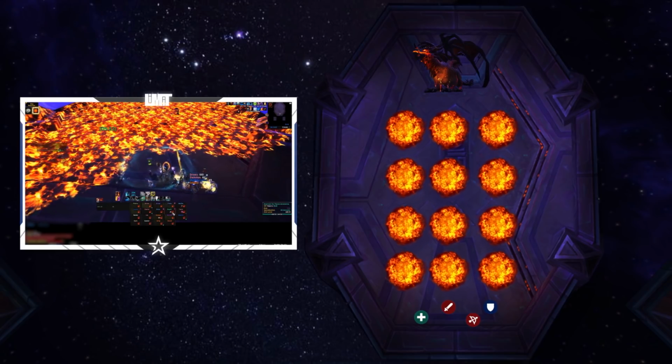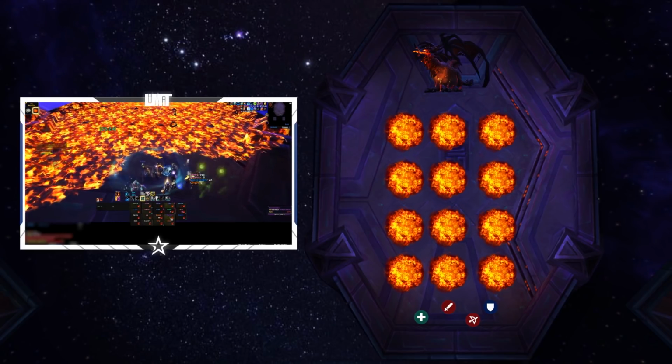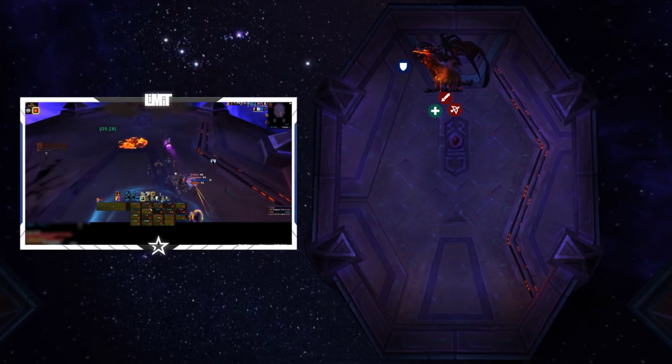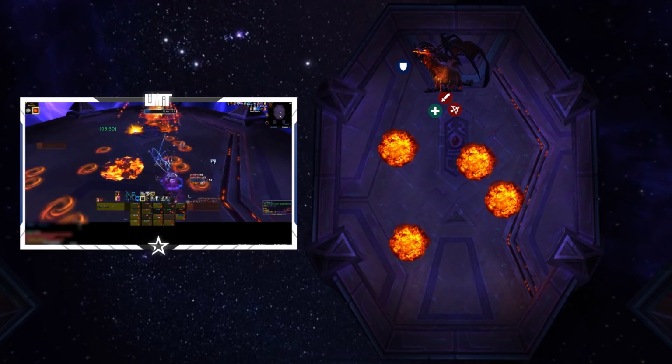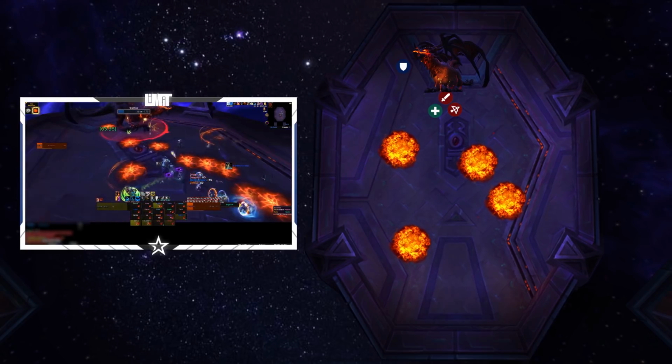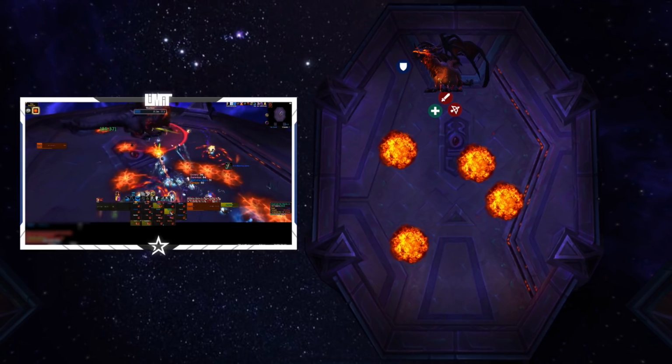Everyone needs to stack in that safe spot and wait for the fire explosions to end. Once they do, you run back to where you started and start fighting Wrathion again. Don't stand in the swirlies on your way back in though, they'll be everywhere. Each one of those swirlies will get hit with a fireball, and if you get hit with that fireball, it'll knock you back and hurt you.